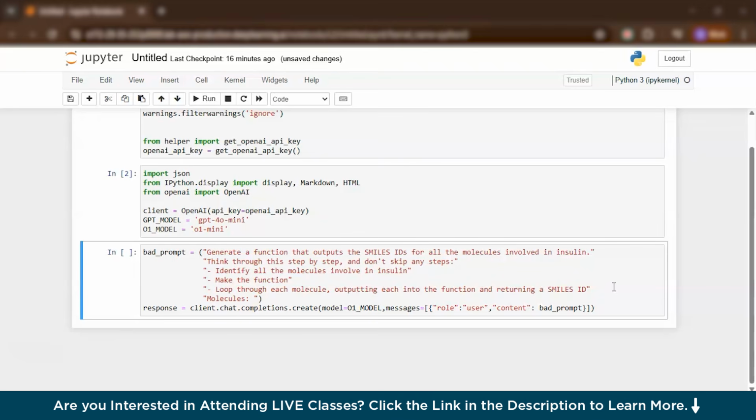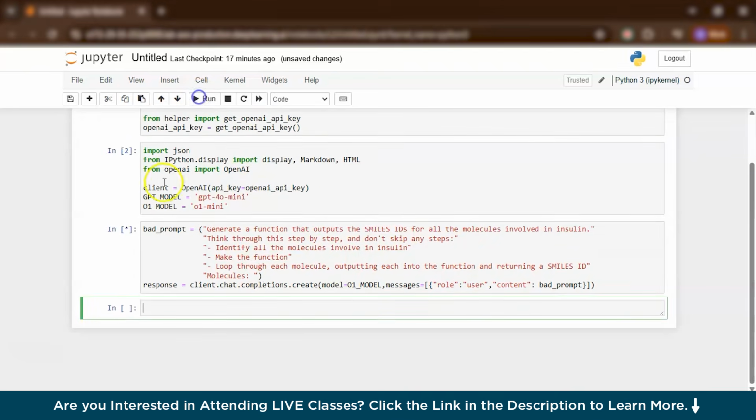The messages parameter sends the bad prompt to the model as input under the user role. So in short, this code defines a prompt to use OpenAI's model to create a function for returning the SMILES IDs for insulin molecules and sends that prompt to the OpenAI API to generate a response. So let's now run this and move on.